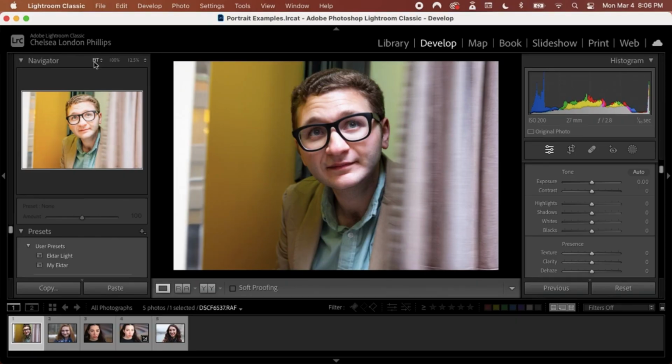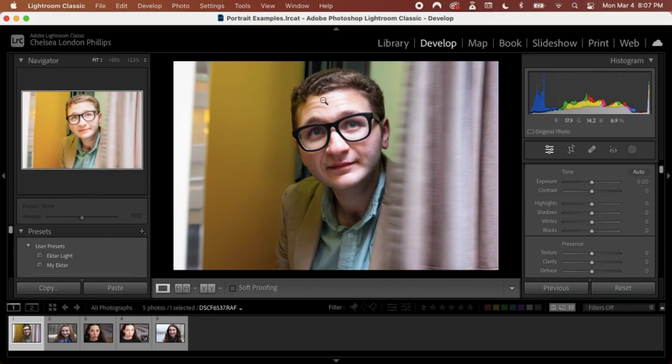And then also you don't want to overdo it, unless, of course, you're doing like a Comic-Con cosplay edit where you want it to look like a cartoon. But for the most part, you want to keep everything subtle, simple, and clean. That way the subject looks the best that they can look, and you're not overdoing it to the point where they don't even look human anymore.